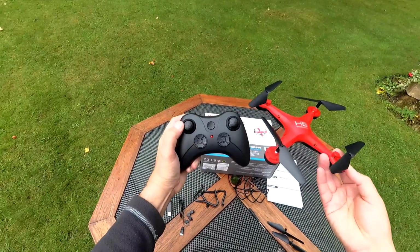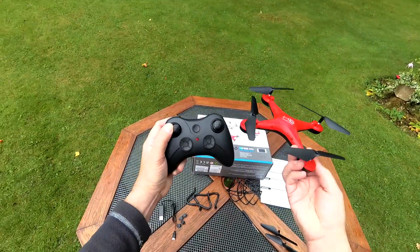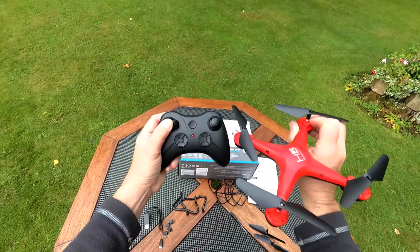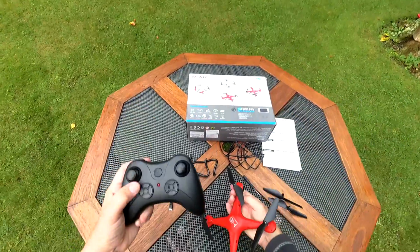If you want it to turn, it's called yawing with quads. You push this to the right and it will turn to the right. It will turn proportionally, so if you move it a little bit, it will turn a little bit. If you move it a lot, it will turn a lot, and it will keep turning until you release it. And same with going left as well, obviously the other way.